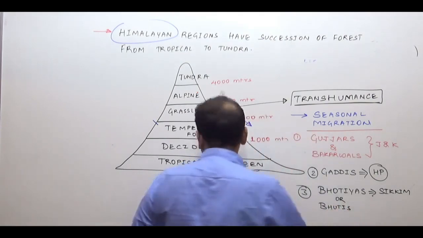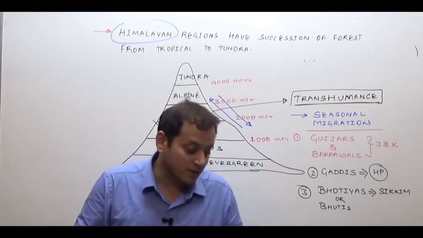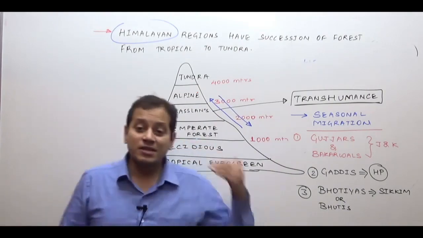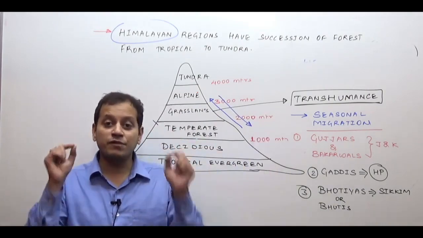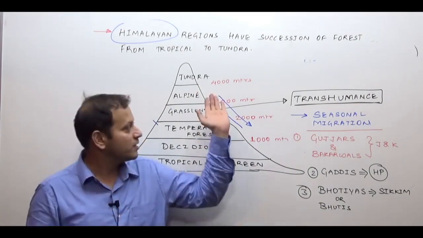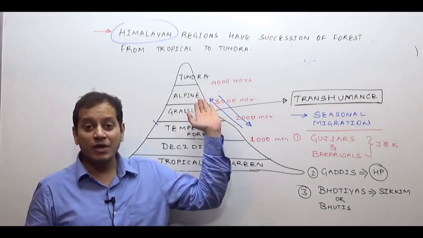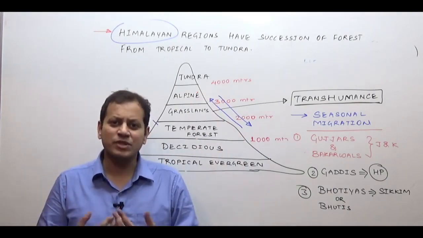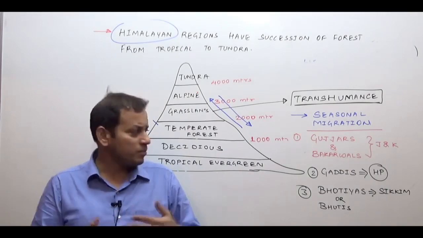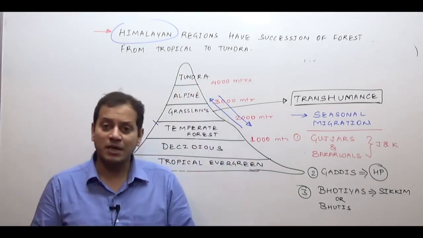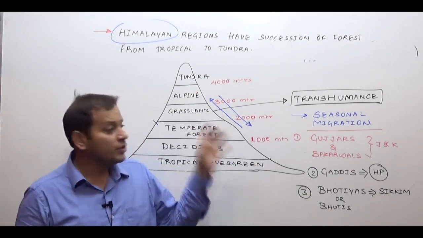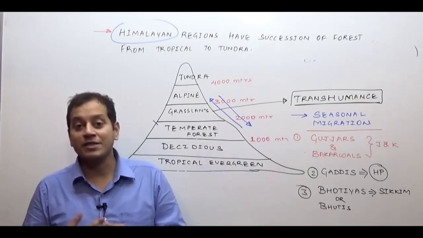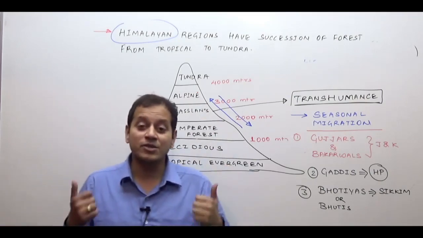Now, what do you mean by transhumance? It means the seasonal migration along with their animals. Which is the most important animal here? Sheep. So these are the tribes which undergo seasonal migration. During the summer season, because it becomes very hot in the lower part of the Himalayas, they all migrate upwards. They have animals with them. Which animals? They have cattle, they have sheep. So they go along to the upper slopes of the Himalayas with the cattle and the sheep. And during the winter season, they all come downwards. Why? Because there is heavy snowfall and it is extremely cold. Such a seasonal migration is known as transhumance.